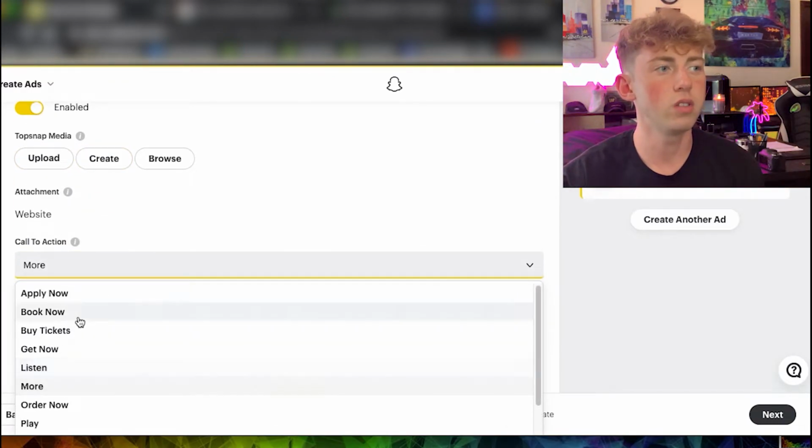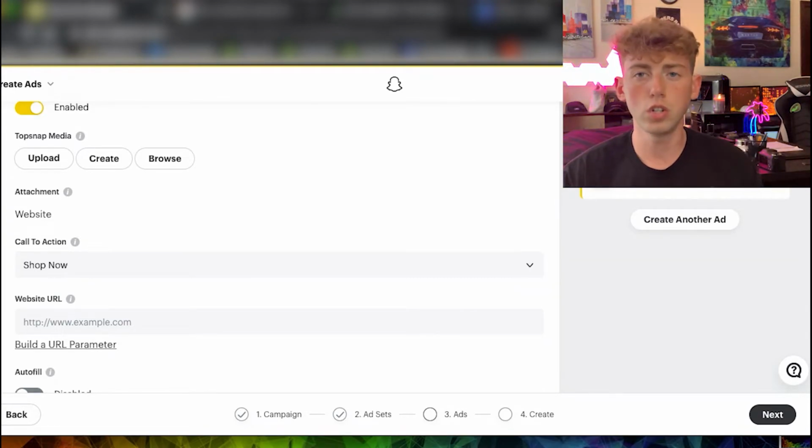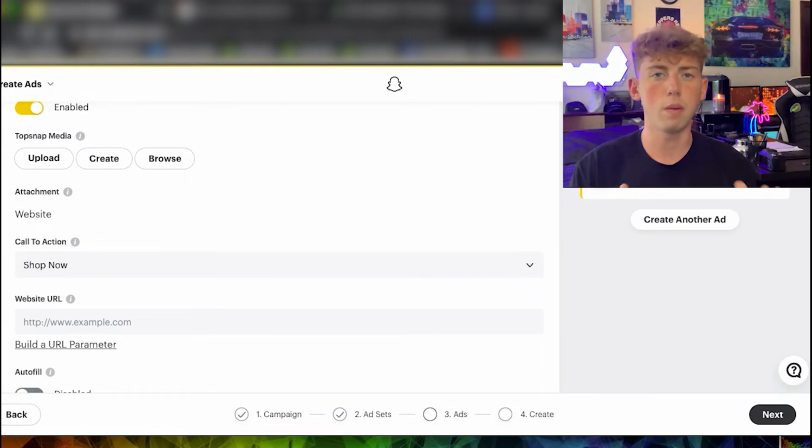Then we're going to come down where it says call to action, and this is where we can change the call to action. We're going to do shop now because that relates to Shopify dropshipping, being able to shop around and look around the store. You have to take into consideration that people aren't actually going into a physical store. They want to be able to see the product and interact with it. So make sure that your store has a ton of high quality images of your product, and make sure the ad creatives you're showing showcase your product, your service in a really good way.